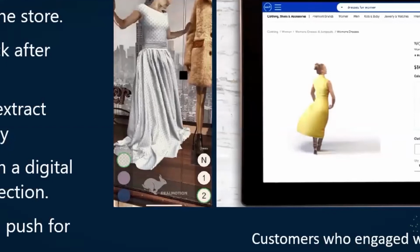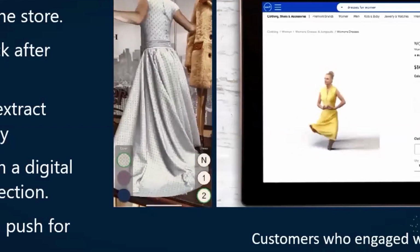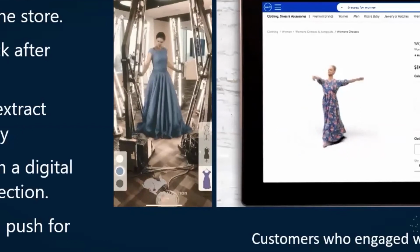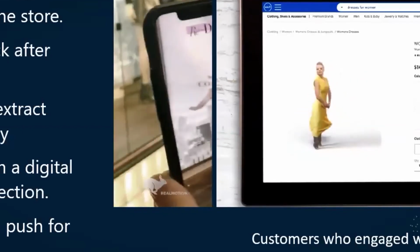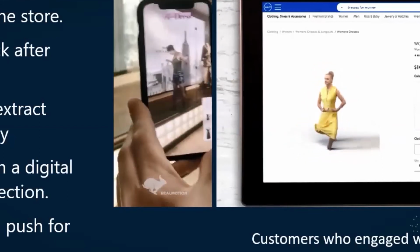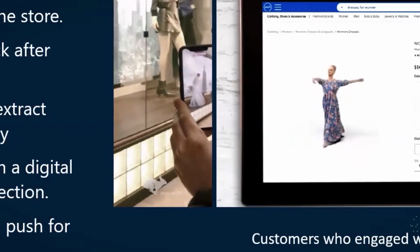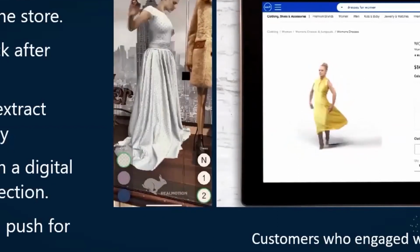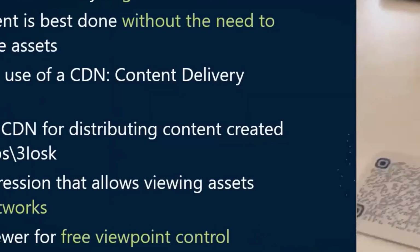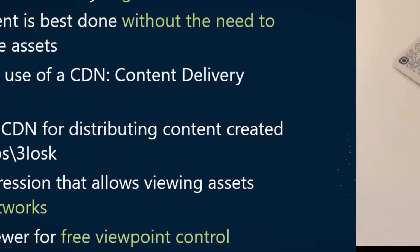And Gur, just one last question as we're wrapping up here. What do retailers need to get started to leverage some of these 3D capabilities and content? So that depends on which part of the three elements we discussed. The first one is that they can capture their presenters with the new dress or the new bag and share that in AR space so people can enjoy and see this. This is AR through the web without installing or downloading anything.